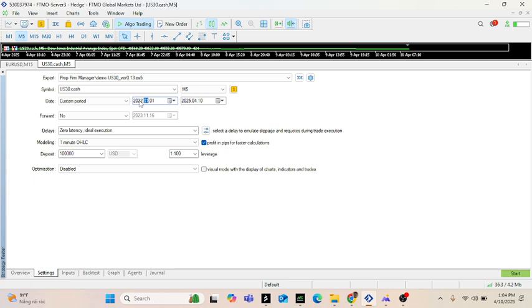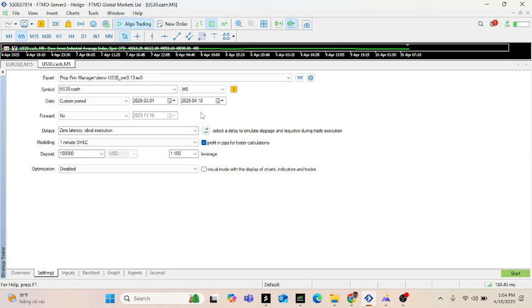So basically you can backtest over 3 years. But to save time for this video, I'd like to demo just a short period of backtesting. Let's say 2025, and we backtest from 1st of March up to date.